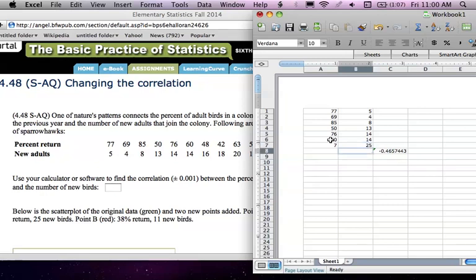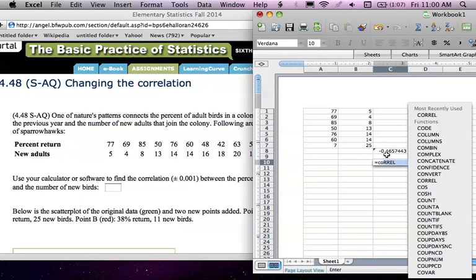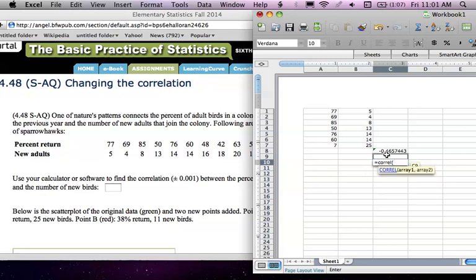And then I can come down here for correlation. And I can either go to a new box, it doesn't really matter. So I'm just going to do equals correlation. And then I'll just come down here, highlight the first one, comma, highlight the second one, and then hit enter, and then I see that's my new correlation. And then I would round to three decimals, would be 0.848, because of that 6 there.